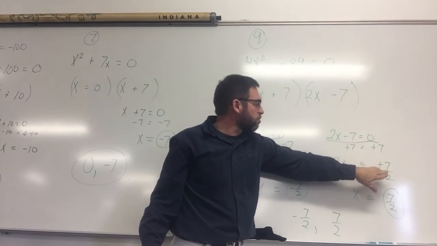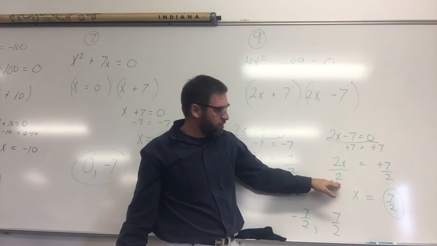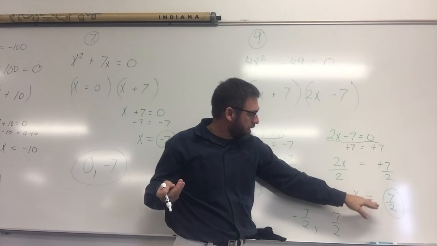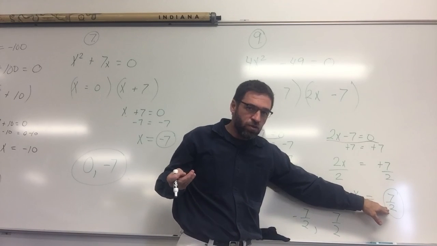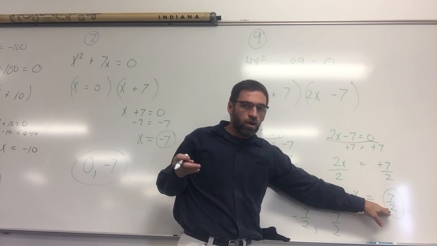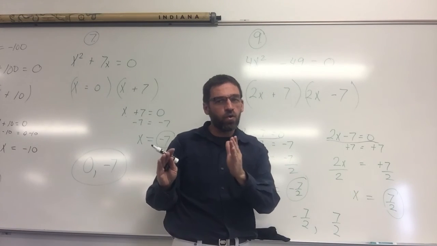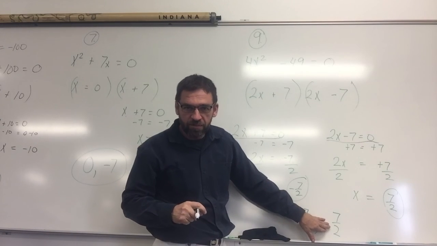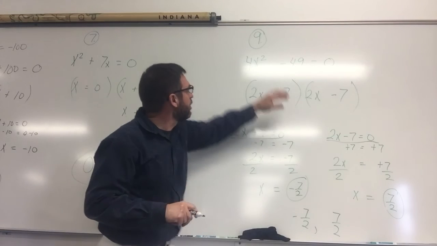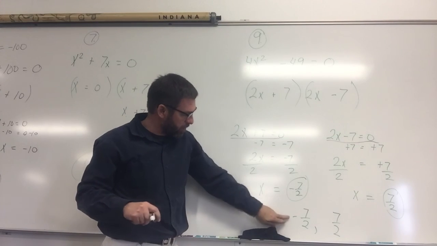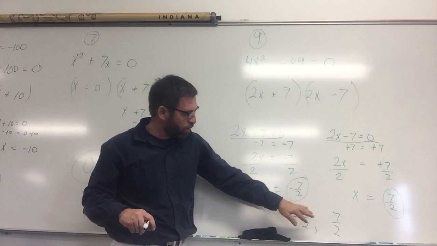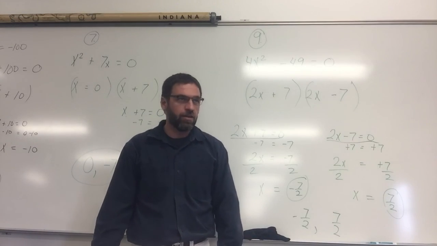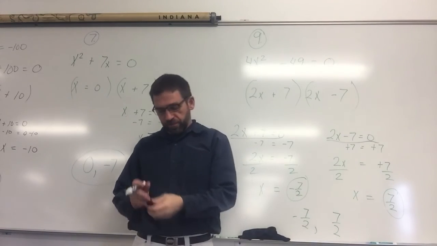So you wind up with 7 over 2. Now again, you have 2x. So isolate the x, divide by 2, and you have x equals 7 over 2. You almost say, oh, I got the same answer. Not quite, it's just one difference. This one's negative, and this one's positive. So for your x value up here, you can put either negative 7 over 2, or you can put positive 7 over 2, and it will work out equal to 0.